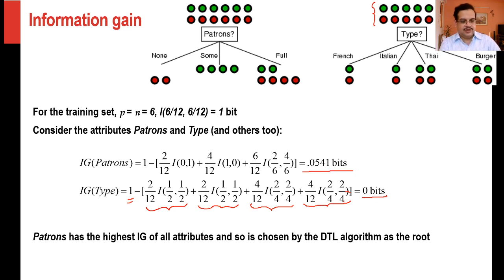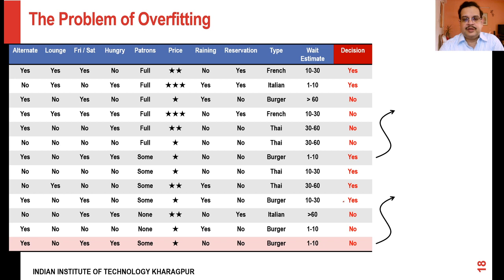However, as a greedy choice, it seems to make sense, because I want to start with an attribute which resolves the chaos to some extent, brings some amount of order, and thereby increases the information gain. So I think that should be good enough for understanding how we create the decision tree. So let me recap once again.